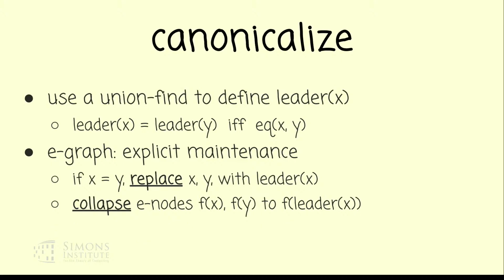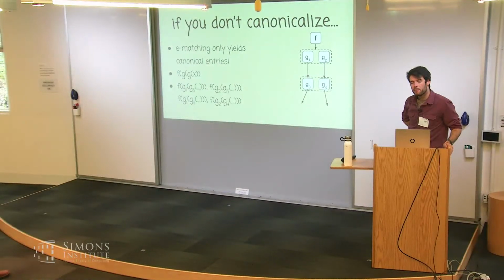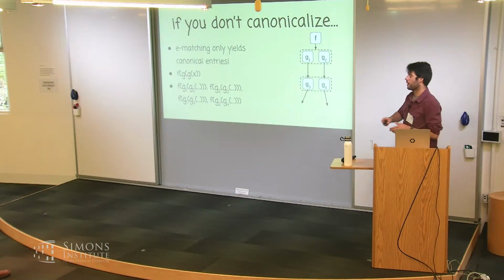Yes, please. Back a couple of slides to the figure that you showed, the example. Yeah, this exactly. So what you seem to be doing is you have G1 and G2 as being in an equivalence class. You replace them with the leader, meaning you replace them with one single node. So now F points to that node, and that node points to G1 and G2. The same with G3 and G4.